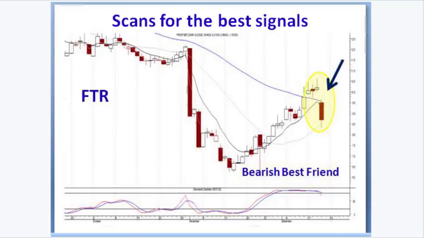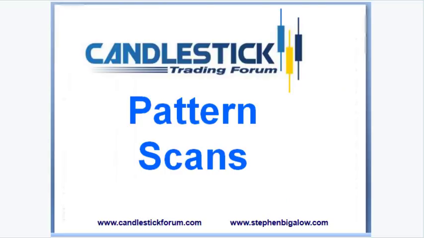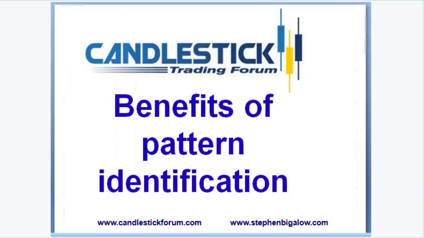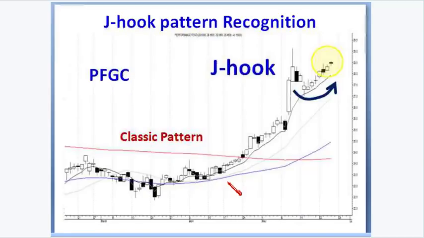High probability they're going to take it lower. And we've got all the pattern scans, or a good number of pattern scans, built in. And why do we like the patterns? They've got two benefits. First, if we can see, in this case, the classic coming out of a fry pan bottom, J hook, we can identify, or the scanning will identify this.